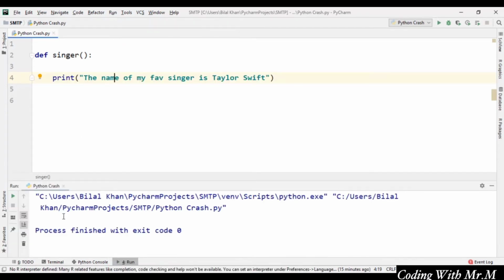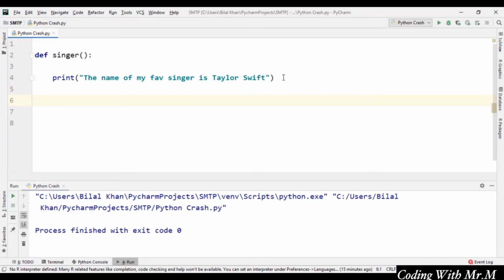you can see that I have nothing on the console screen, and this is because I have created this function but I haven't called this function. Any function that you create in Python, you must call so that it can execute whatever is inside it. In order to call it, I will call this function outside the body of this function.